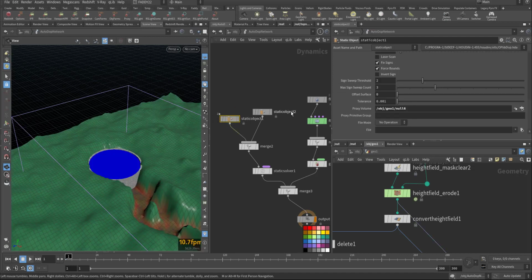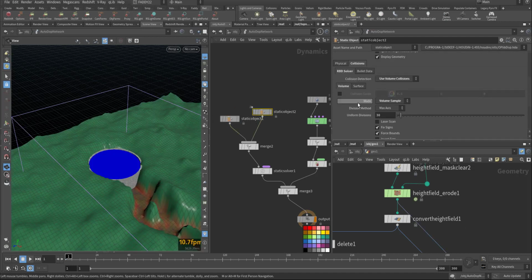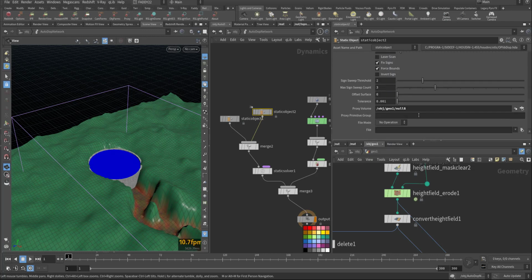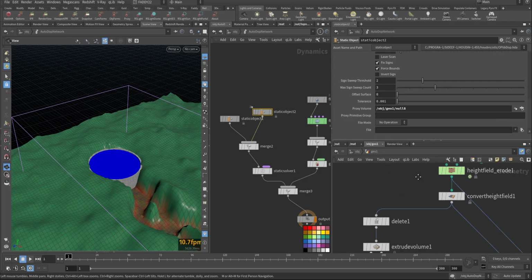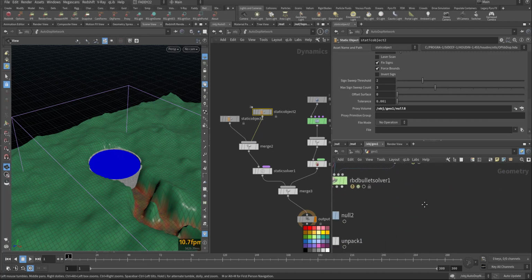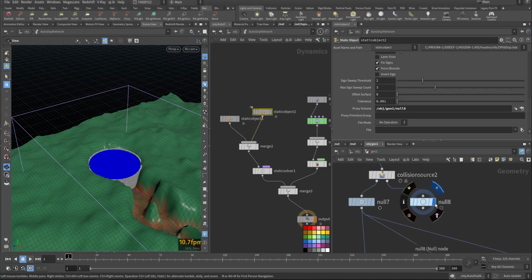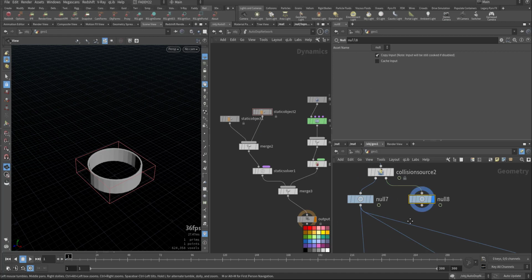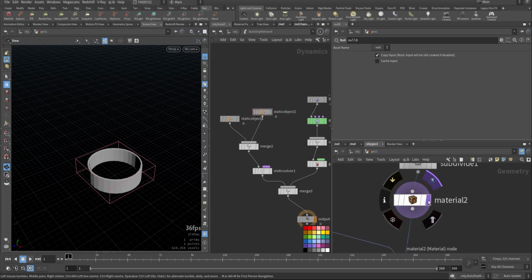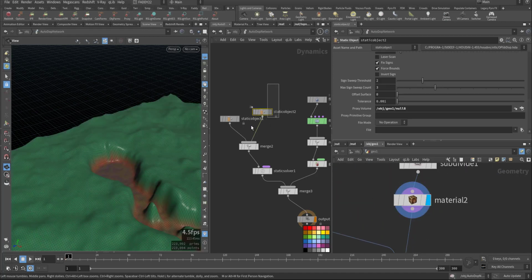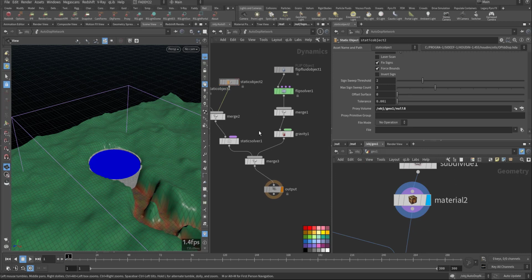That's the one. The second one, volume sample, and we are using that VDB that we used here. And this is the simulation.